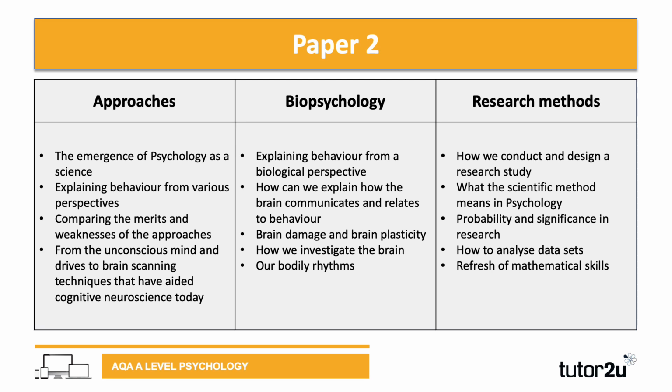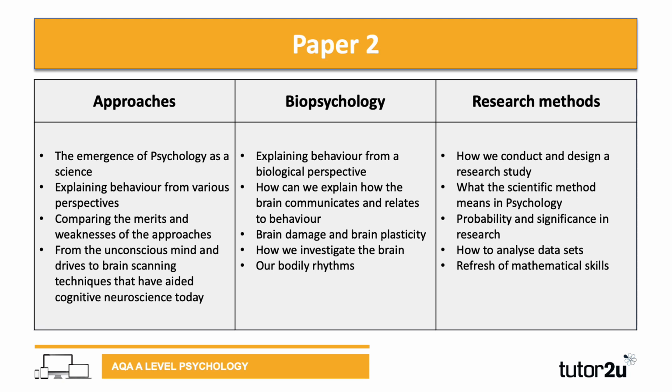So approaches, we have many approaches that we cover in psychology. Just to name a few, we've got the behavioural approach, humanistic approach, psychodynamics. So some of you might recognise some key psychologists here like Freud, like Skinner. So you'll be covering those in the approaches section, how we explain behaviours from the different approaches and how we kind of compare them each off with each other.